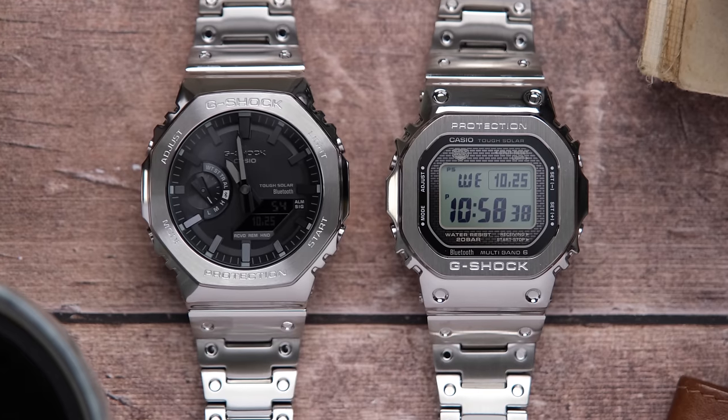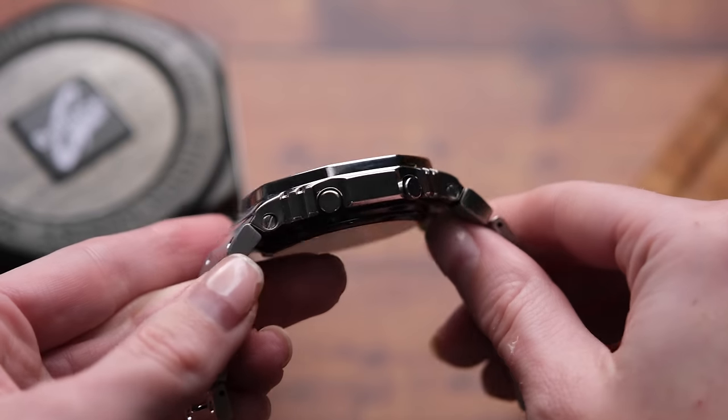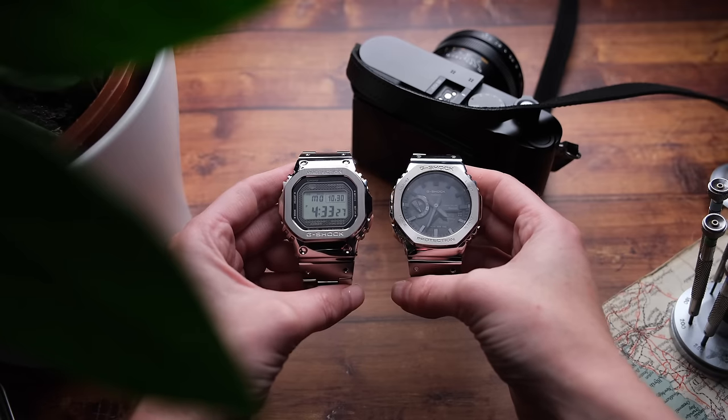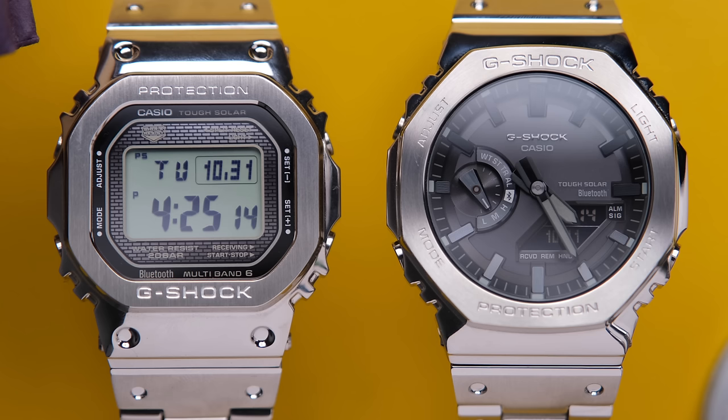So both have brushed bezels contrasted against polished surfaces. The sides have a combination of brushing and polishing, and the pushers are steel as well. One thing to note is that the glass is not sapphire, but rather mineral glass, which has some pros and cons, but more on that later. Something really cool about these is their accuracy. The multiband 6 automatically connects overnight, which gives you atomic accuracy.